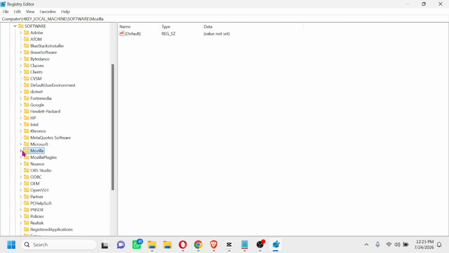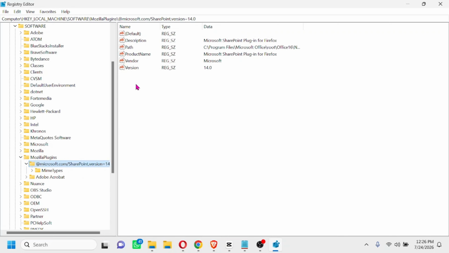Then this tells you that this particular key is clean and perfect. Now let's take a look at what is under the Mozilla plugin, which is a version of Mozilla installed on my device. Once you click on that, you have this one that says Microsoft.com SharePoint function. If you click on it, you have all this here. Now what do you need to do here? It's very important. The first thing you have to do here before you take any action on your device, if you are not sure of what to do, is to back up your registry.